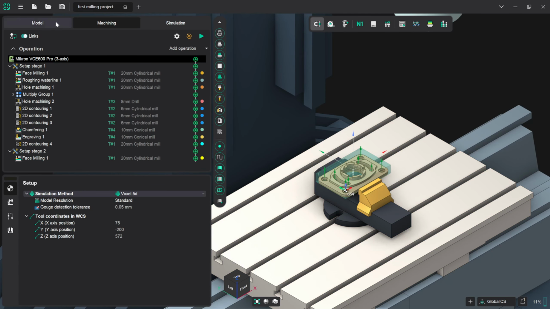So we've got three tabs here for the three different workspaces. Machining is where all of the setup of the operations gets done. That's where you have the most control to achieve the greatest effect. The space itself is broken up into the Operations tab, the Inspectors tab, the Selection pane, and the Visibility pane, along with a few miscellaneous tools up here.